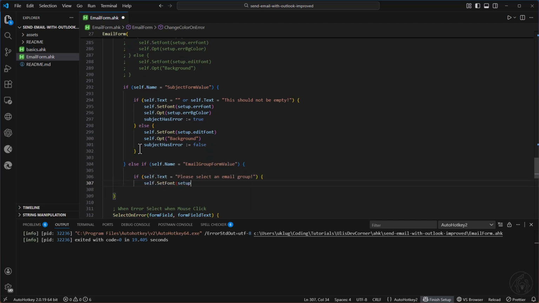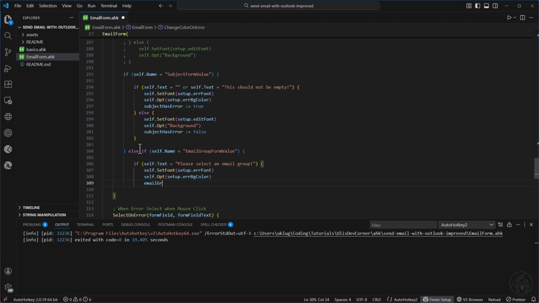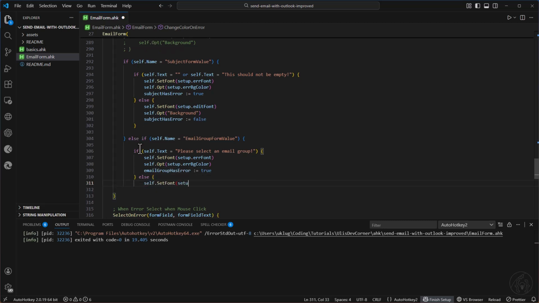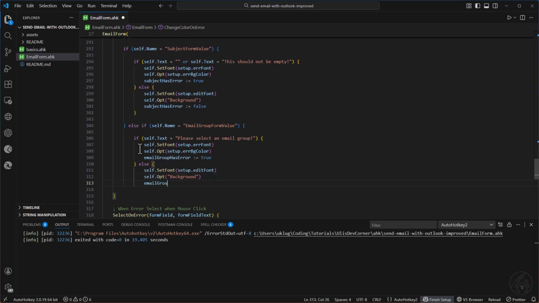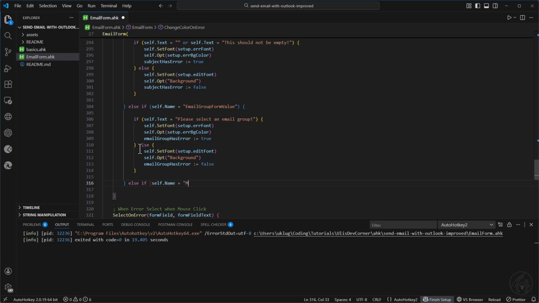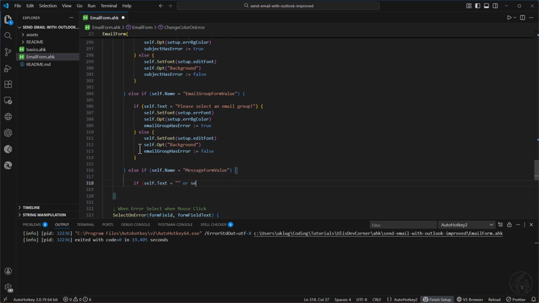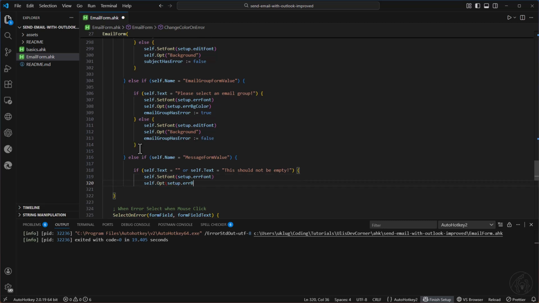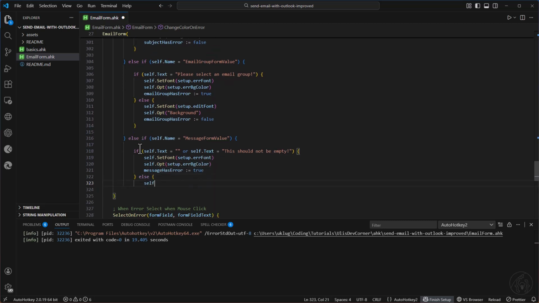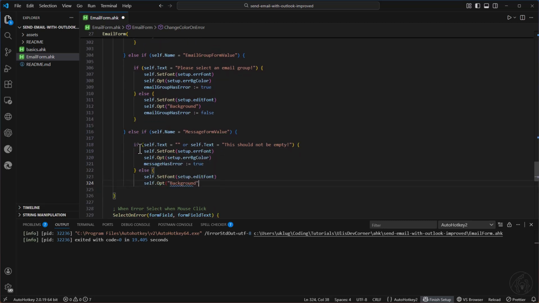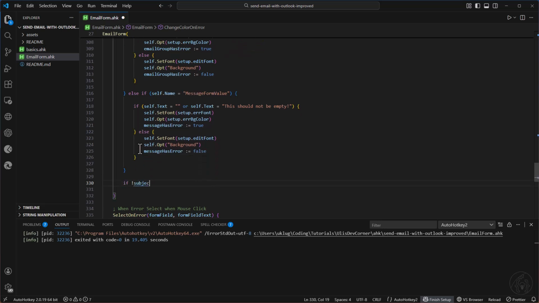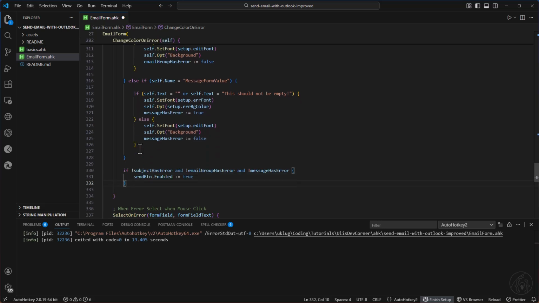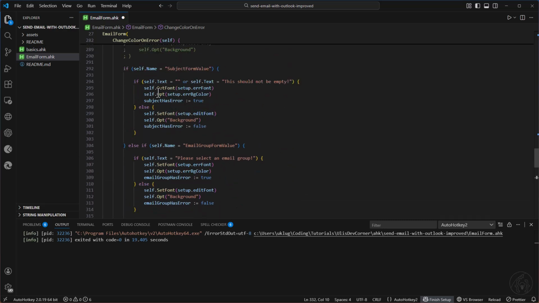But if this was removed and we have the value we actually want in there, then we are enabling the send button by checking all those errors that we put in here. And if there is no error, we are enabling the button with true. So what is actually quite easy here, because we are checking this one and then select the button is true, and select has error, subject has error is false.